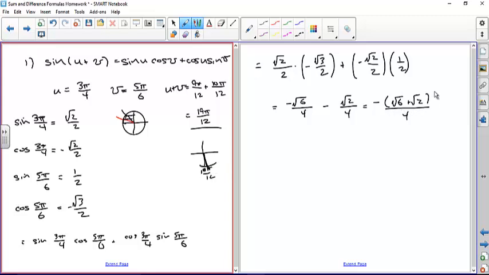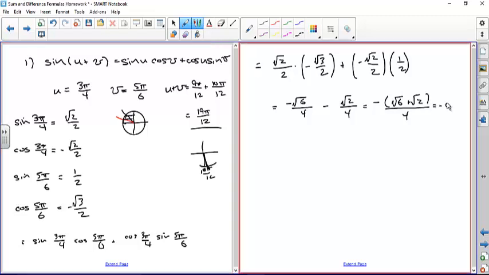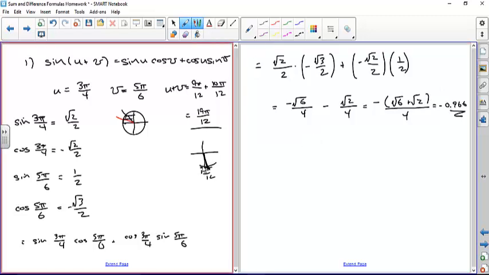So if I actually plug those in there, let's try that out. The square root of 6 plus the square root of 2, which is 3.86, divided by 4. So I get negative 0.966, which is very close. That makes sense because this 3 pi over 2, it's negative 1, so this should be slightly greater, more positive than negative 1. Okay, so that's the A part.